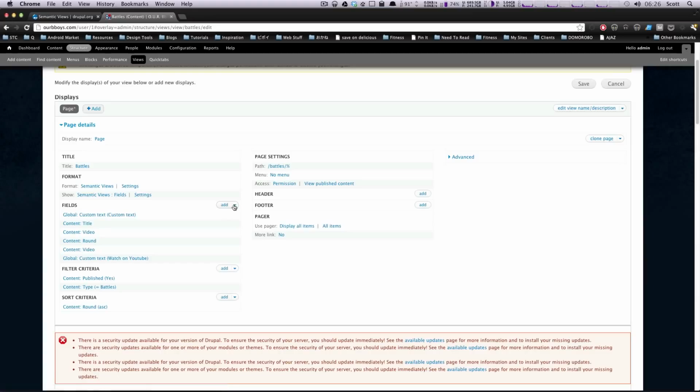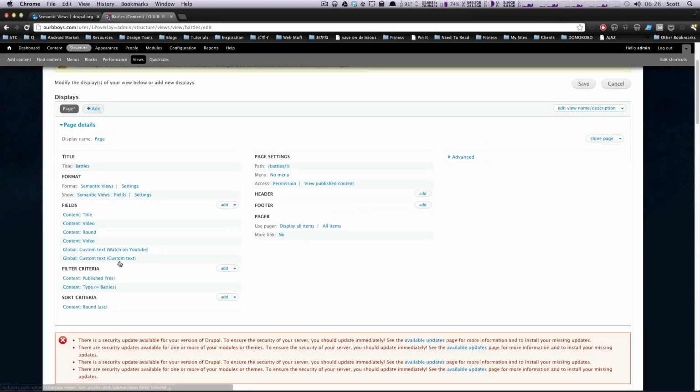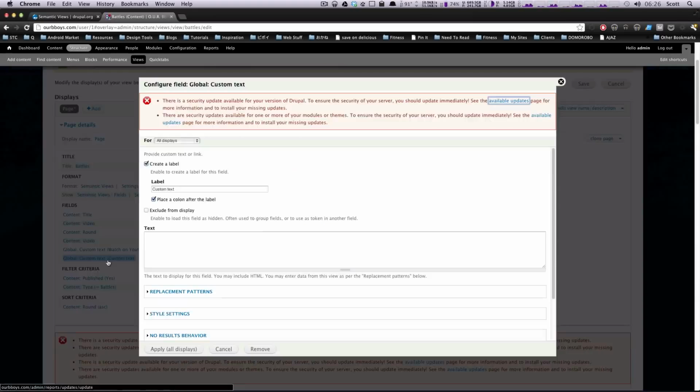And that goes for rewriting the output of a field too. If you need to do that, make sure whatever you are outputting into that custom output is either loaded before it or is that field itself. So first off, let's add this custom text and check out exactly what we want to do here.